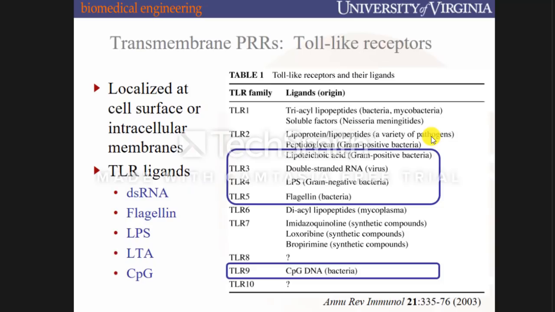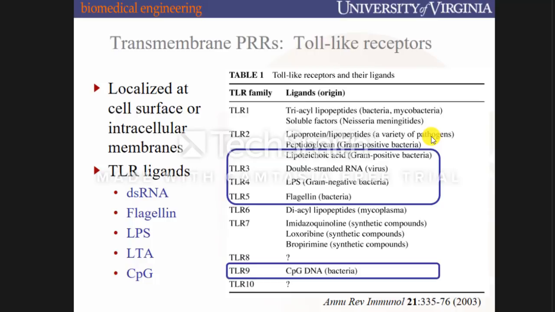Next up are toll-like receptors. They were first discovered by fruit fly researchers. A lot of times, the first people to discover some of these genes or proteins are fruit fly researchers because it's a really simple model to study. They named it toll, and when it was discovered in humans, they decided to just call it toll-like. So these next set of receptors are going to be called toll-like receptors, or TLRs.